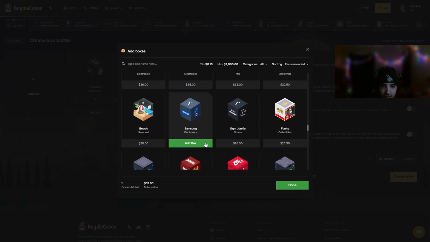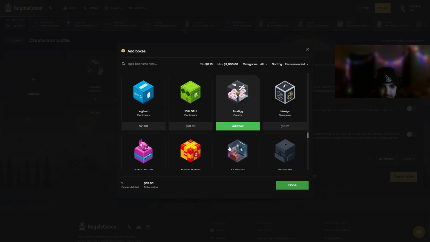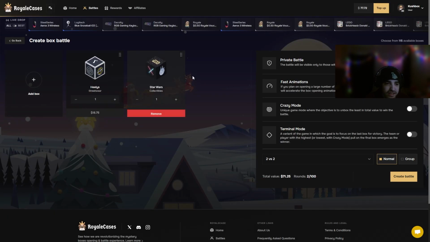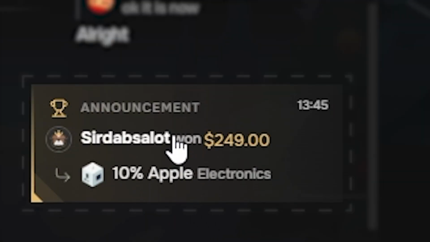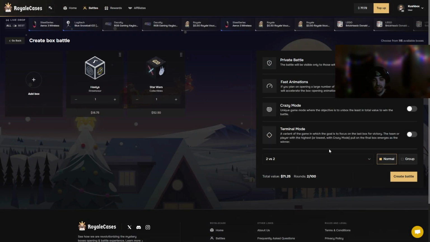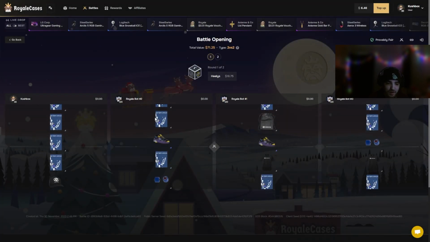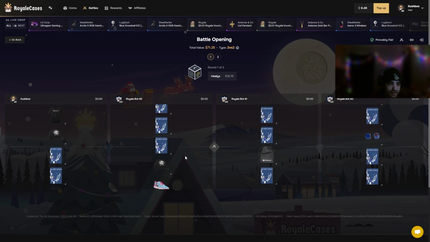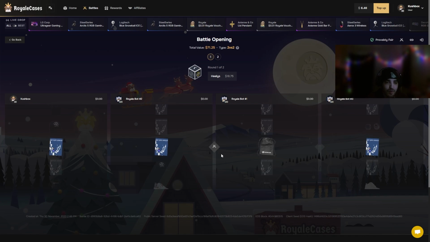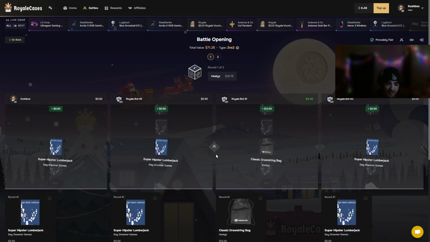Let's run a Star Wars and a Heelys case. My boy has been hitting off this Heelys case so much. I don't think it's gonna show anything right now, but my boy has been slapping on this site recently, so good luck to him. I watched him make $50 and a 500 yesterday, so he's on fire. We're gonna get this one though. $71.25. Let's run it. Hopefully we can come out with a dub on this one. The Heelys case is what juices him a lot, so he always ends up pulling like double shoes, and it's crazy, bro. His tickets are something else. And I pull nothing. See, that's my type of battle right there. When I watch him play, it doesn't even seem real to me, bro.